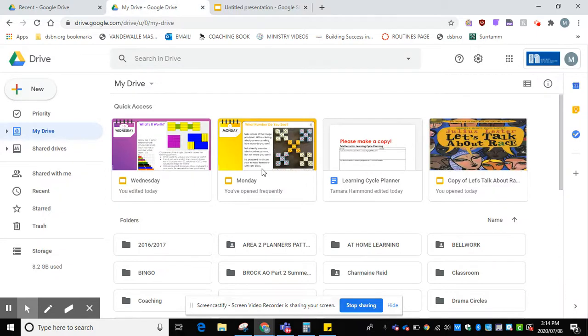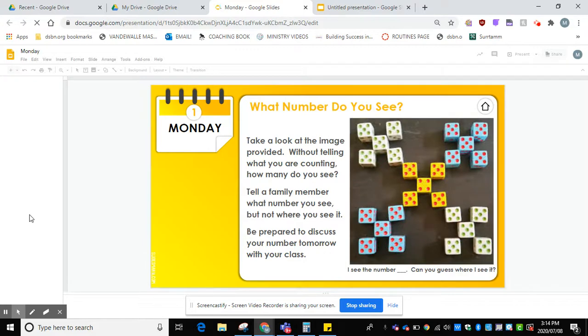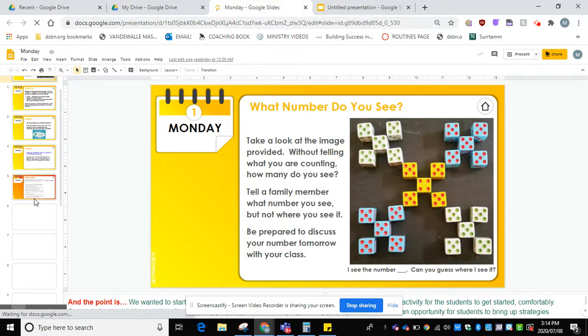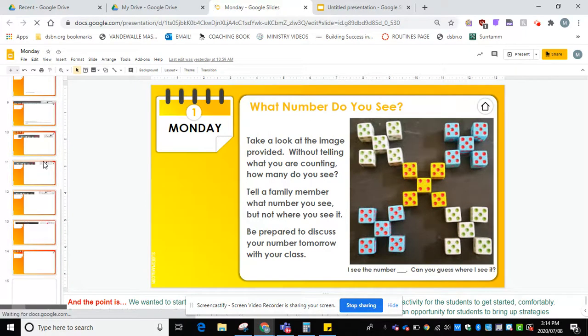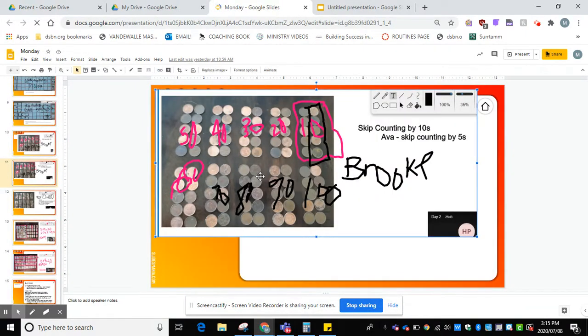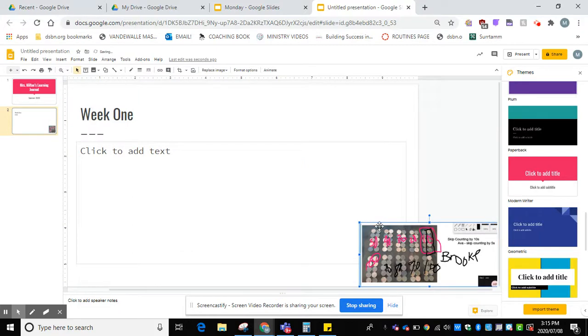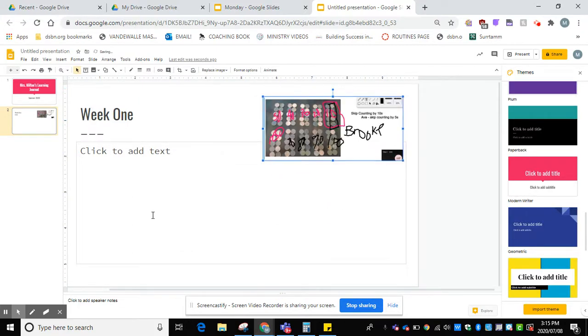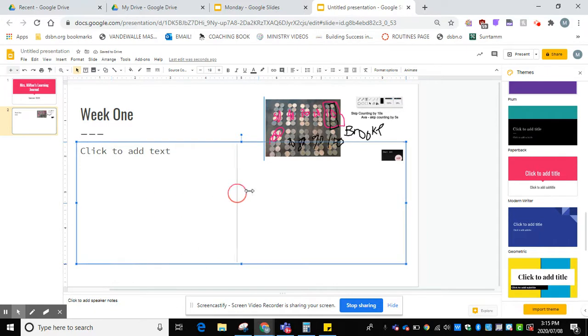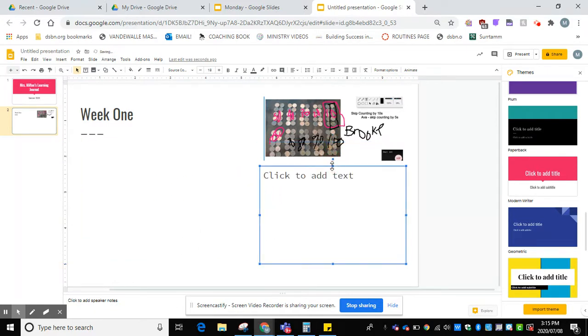So maybe I'm going to go in here and grab a couple of our pictures that we used. Or you might go into the discussion tool, but I'm just going to go in here for now and save this and put it in here. It's very big. I can change it around. You might include some of our language as well. So I might just say this week in math, and we will give you some questions that will help you to reflect, but I'm just doing this to show you how to do it.